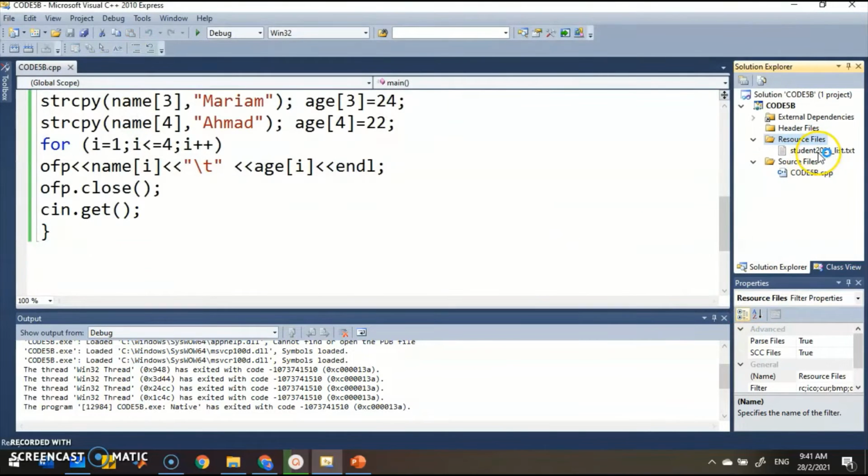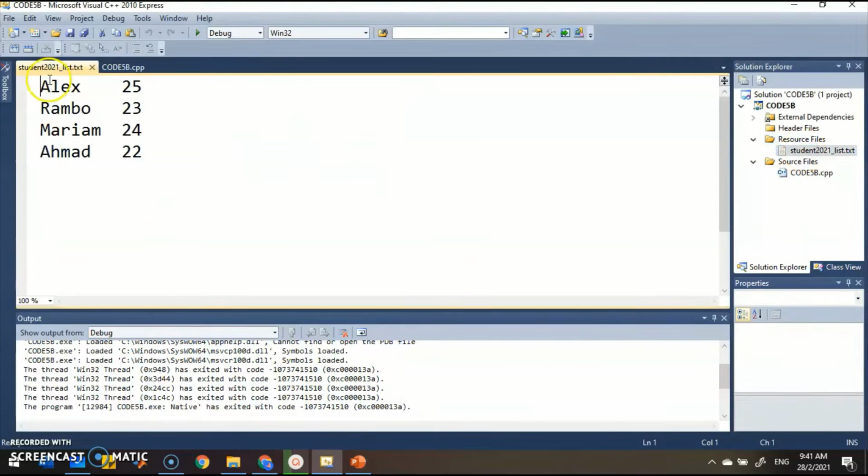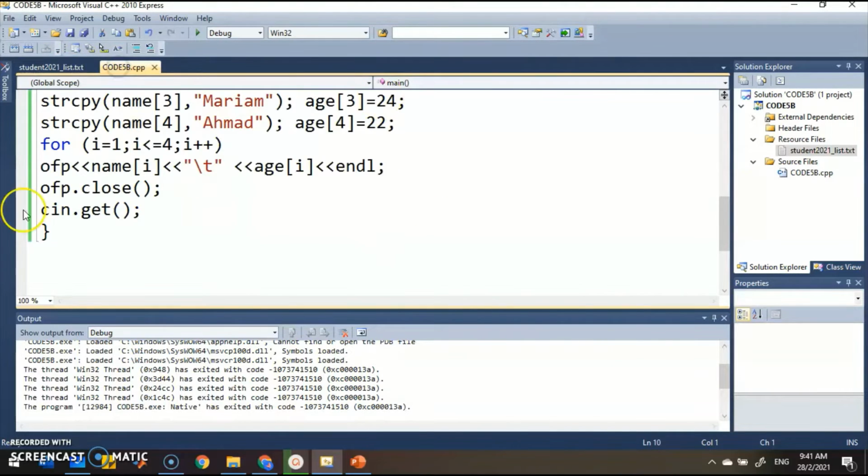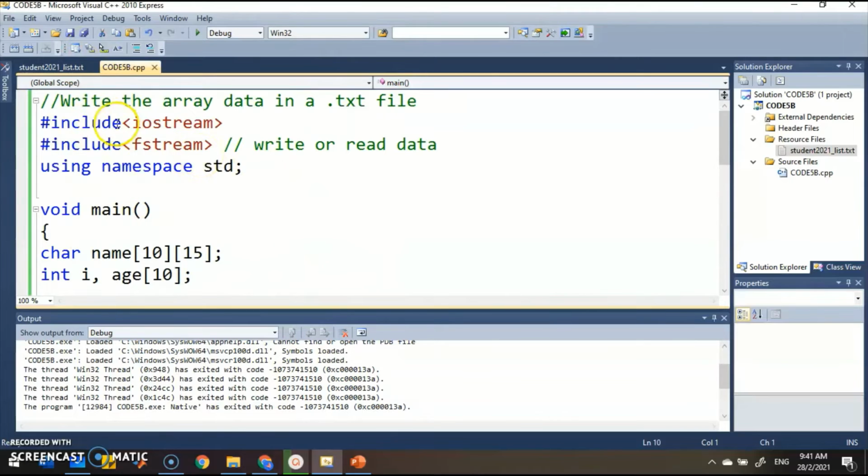Adding it, and now I have to open this file. Just wait for a while. Okay, open the file. There you go. We have all the lists, but the difference between the previous code and this one is that this one is in .txt. So this is what this code does, to write the data in a .txt file.